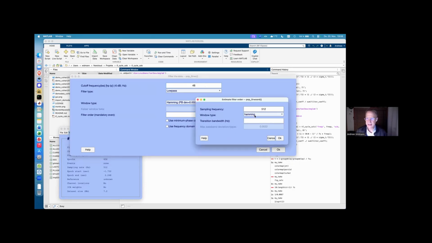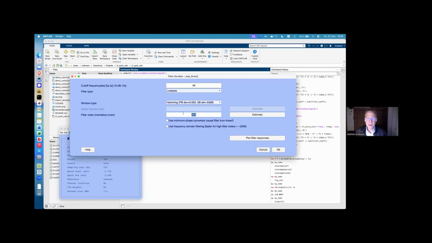And now we can first select again our attenuation. It is transferred from the previous window. We have the sampling frequency, and now we enter the transition bandwidth, which is 4. Then you get a number that is the filter length, which was set by default in the other window. But now you could have basically the sharp roll-off you wanted. So you wanted to have everything below 46.